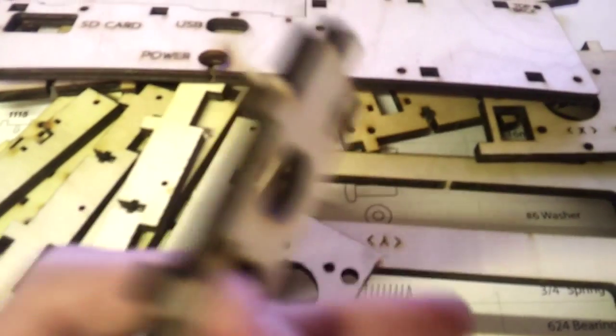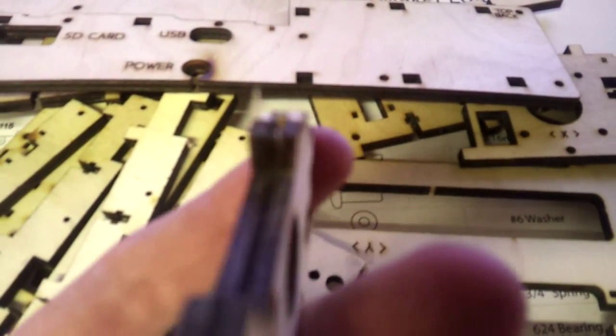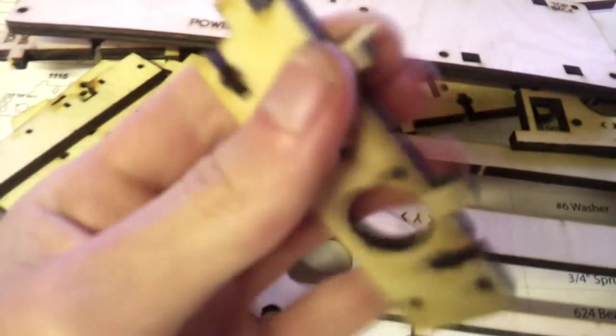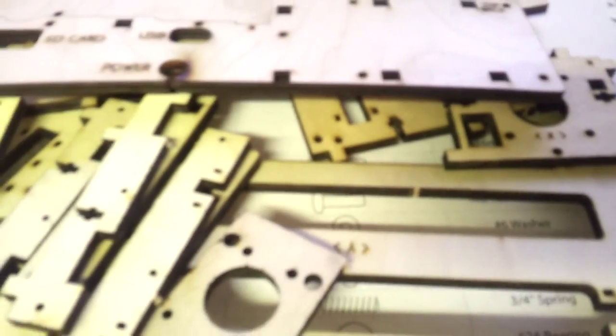One more thing — basically, in the first part of the video I showed you this piece. It came loose during shipping and I just now noticed that it's been split in two, rather badly. I'm sure it'll be fine, because it doesn't look like a too important part — you sort of piece it together at 90-degree angles and the screws do actually hold it in place. These tabs are just to fit them in place. Next up is the Y carriage, I think. Also, I was being pretty careful not to break the pieces while separating them, and I think I did a good job.